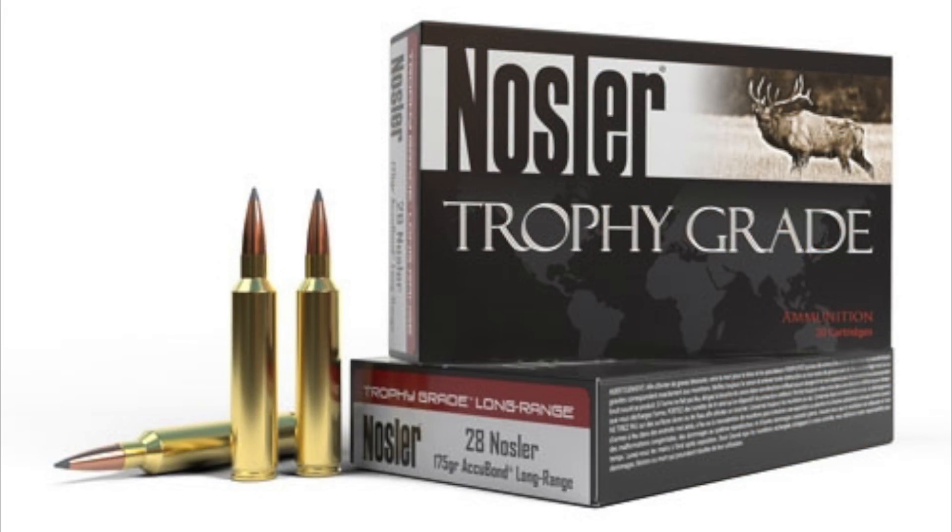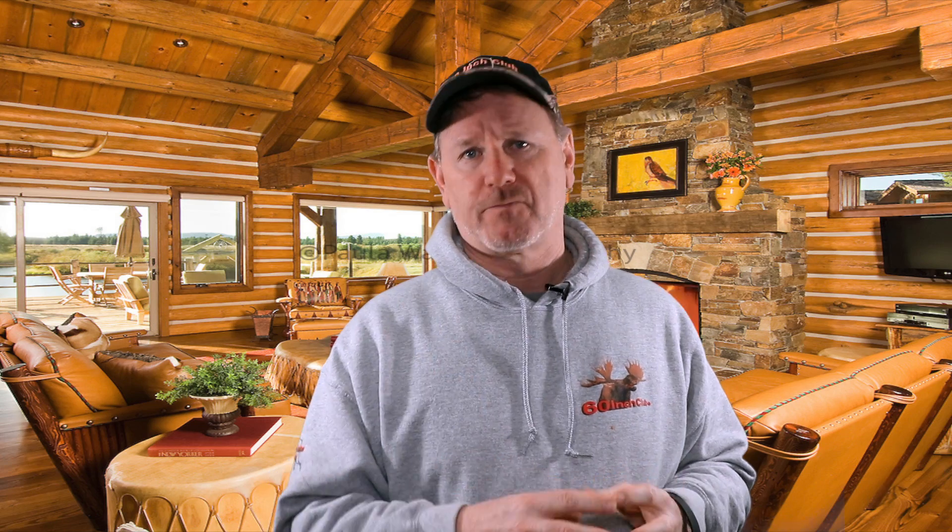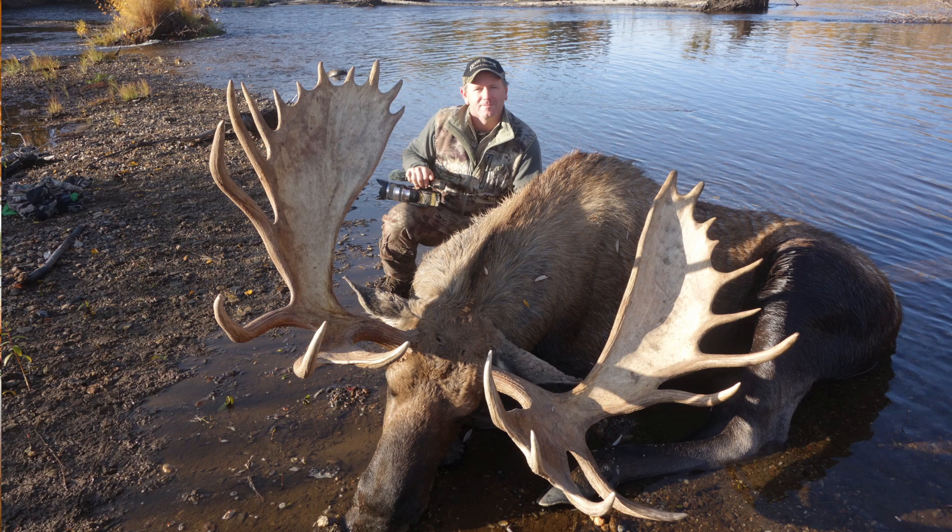Which brings up the bullet. I like to shoot a heavier grain bullet, and I love to shoot Accubond Long Range — the ABLR brand — a partition-type bullet that can really have good knockdown power. The Department of Fish and Game substantiates those claims as well, as well as the 8-inch pie plate at 200 yards standard. You can go onto their website and read that for yourself. I'm just going to tell you what I've personally done and experienced with all the big bulls I've taken in the last 30 years.